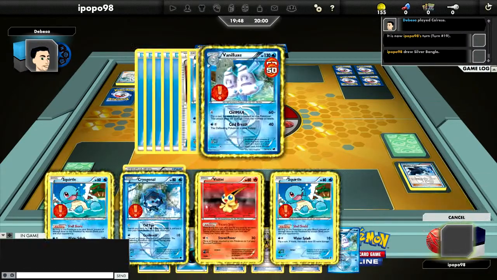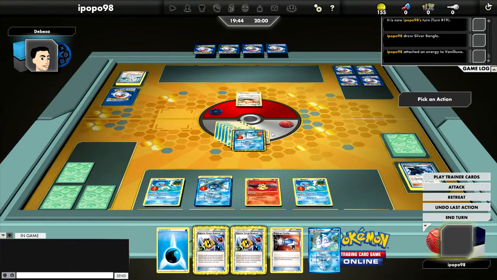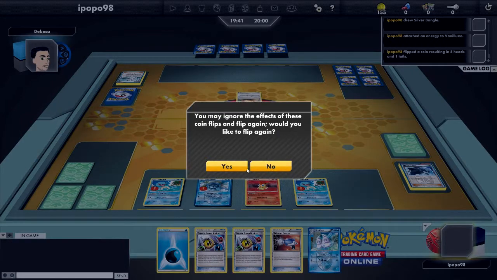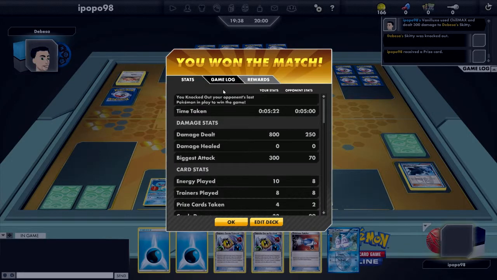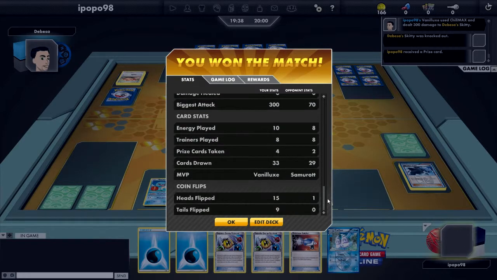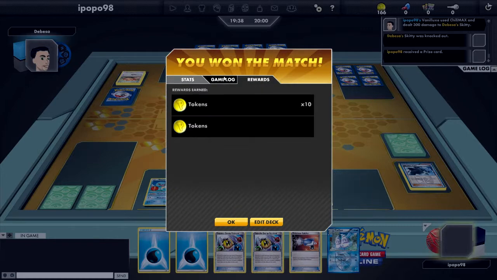I can attach... I would like here to Deluge, but I can't. I'm going to Chillmax. And if I don't get a very good set of flips, 5 and 1. No, there's no point. I hit him for 300 damage. Overkill. And yeah. So damage dealt 800. Biggest attack 300. Vanillux, my most valuable player. And yeah. I gained some tokens for that.